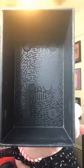So. Oh, the bottom of the deck? Or the bottom of the box? Look at that. It's really cool. All right, I'm liking this box a lot already. Really, really digging this. Okay.